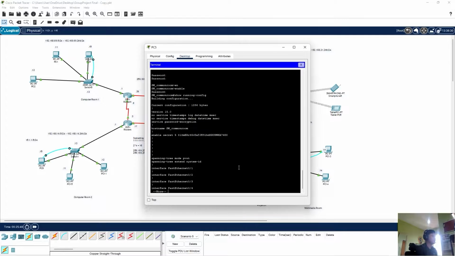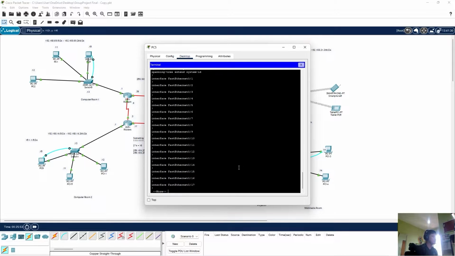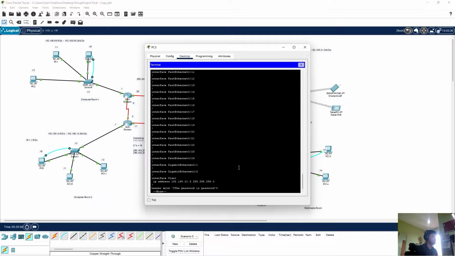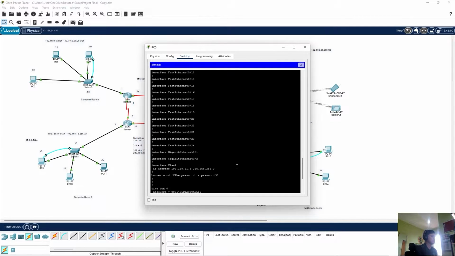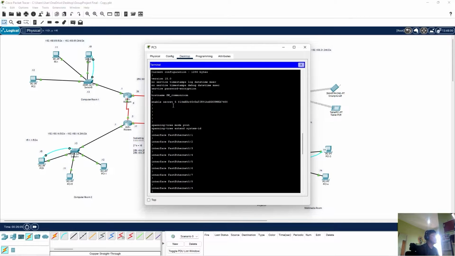So this is my basic configuration for the switch for the common room. And as you can see, the host name is SW, which is switch for common room, and I also enable secret for this switch, so the password is encrypted.